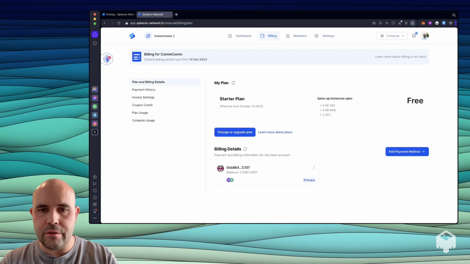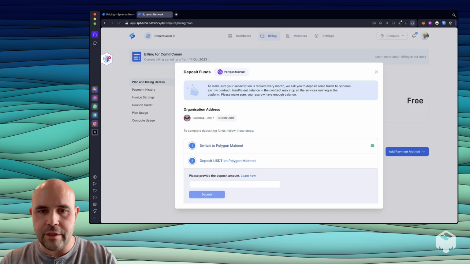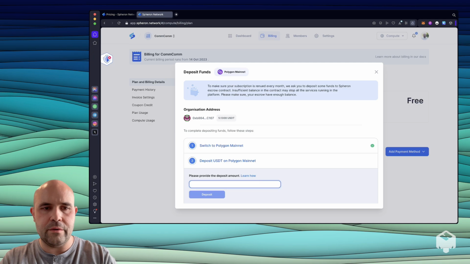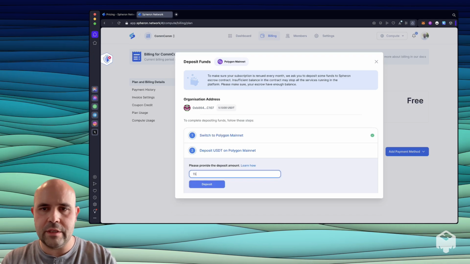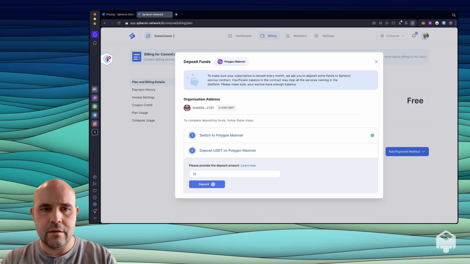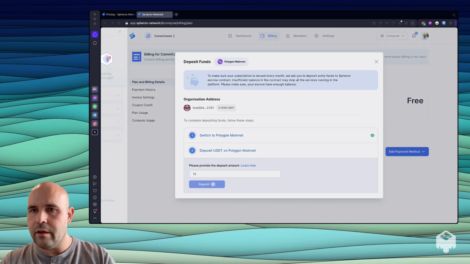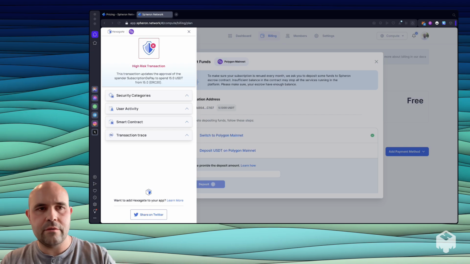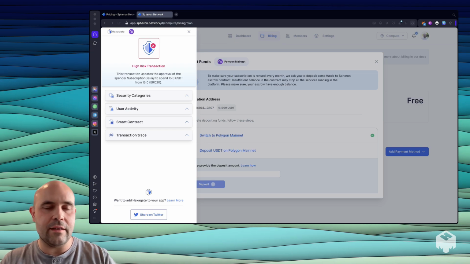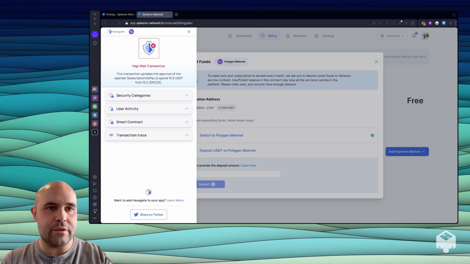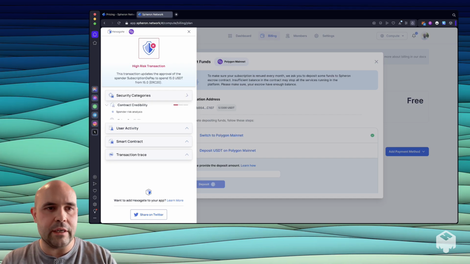So I'm going to deposit some additional funds, and we're going to do another 15 USDT. You could ignore the Hexagate security extension. I use that to help make sure that what I'm doing is legit.